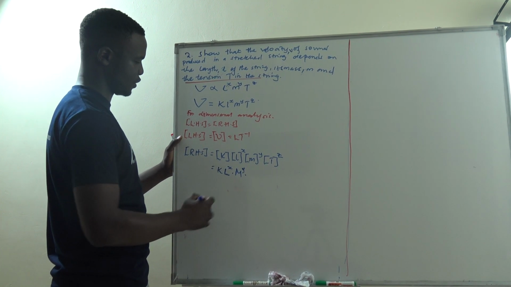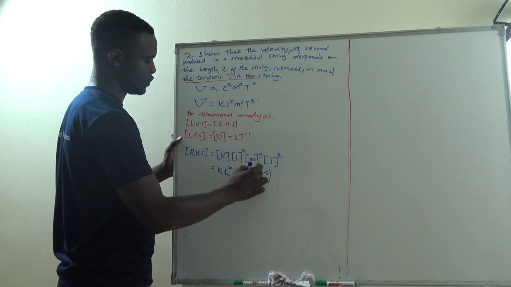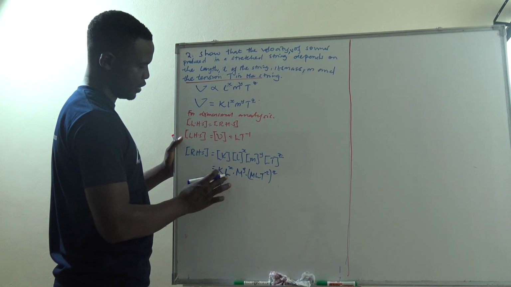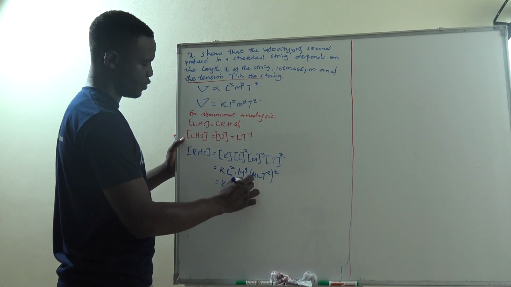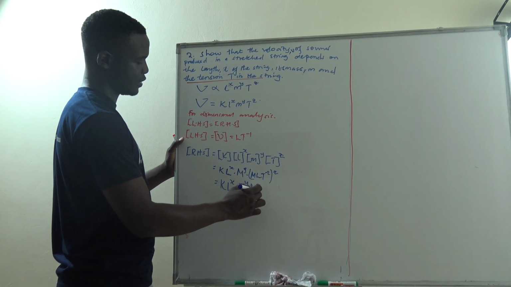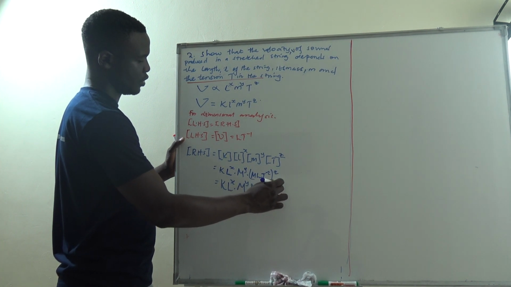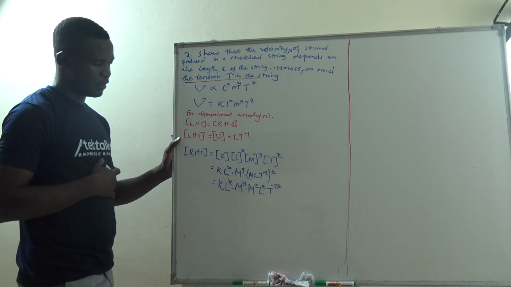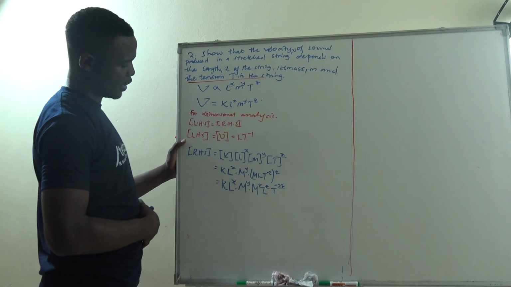Then tension is a force. So the dimensions of force are M L per t squared. This is power z. We do the mathematics here. This is L power x times M power y times, when we open the bracket, M power z, L power z, then t power negative 2z. This is what we get from opening this bracket.